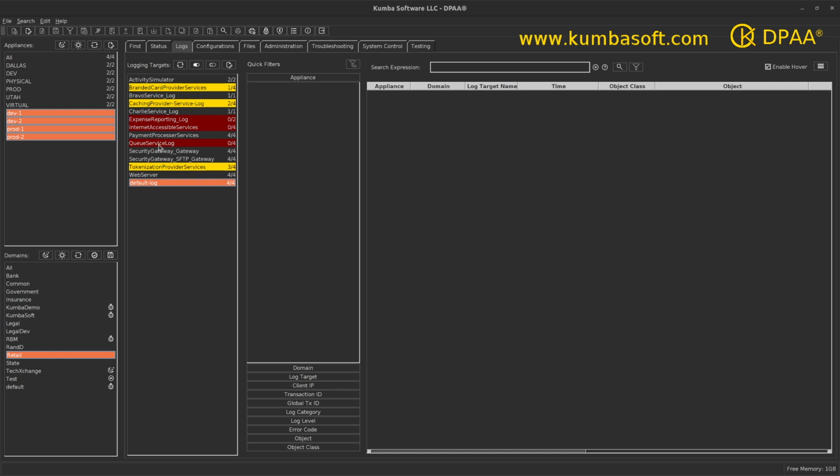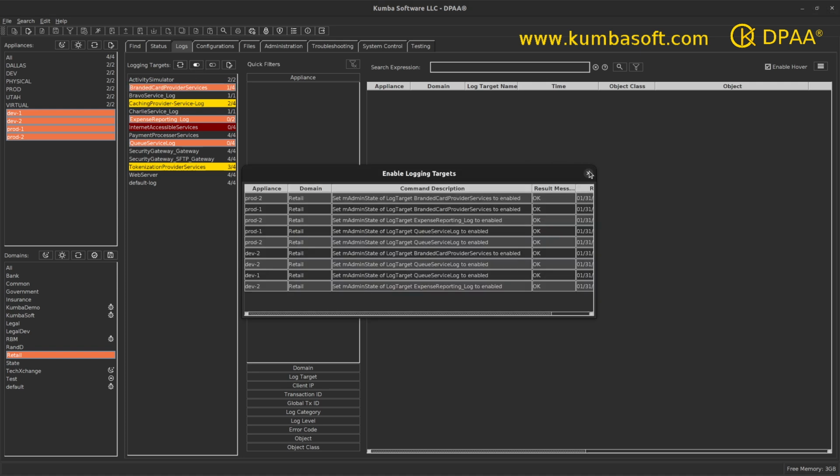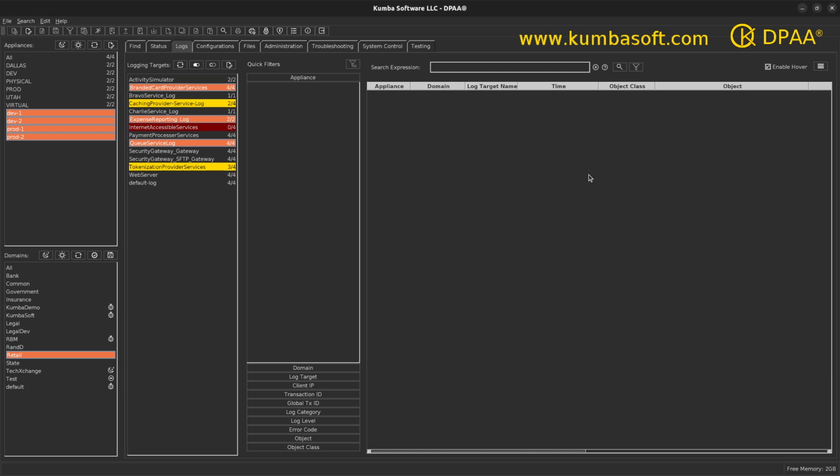To quickly enable a logging target that's not enabled, you can select one or more logging targets as you see here, and you can enable them in one go. So that button above the logging target list allows me to enable the logging targets that are not enabled. And in a few seconds, what you'll see is this actually go to a matching number. So again, since it only found two logging targets called expense reporting log, I've enabled the two that were there. There was only one of these enabled before, and now all four are enabled, and none of these were enabled.